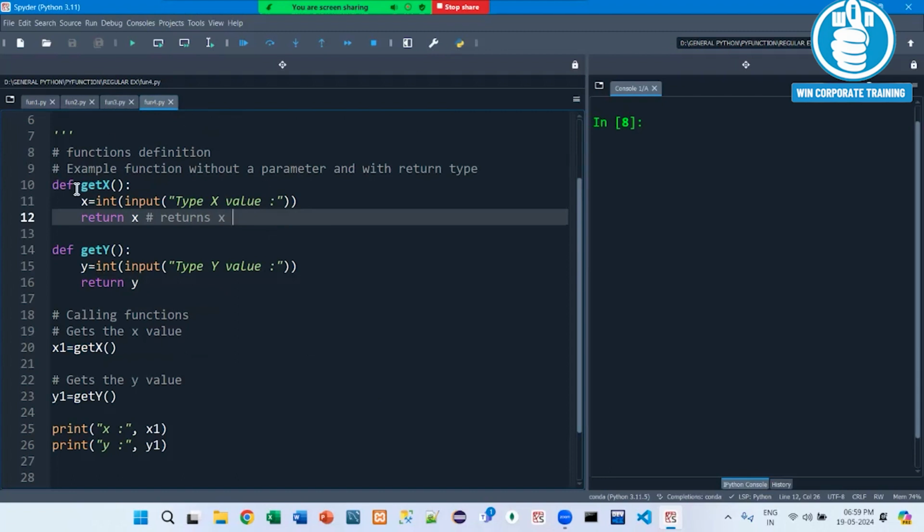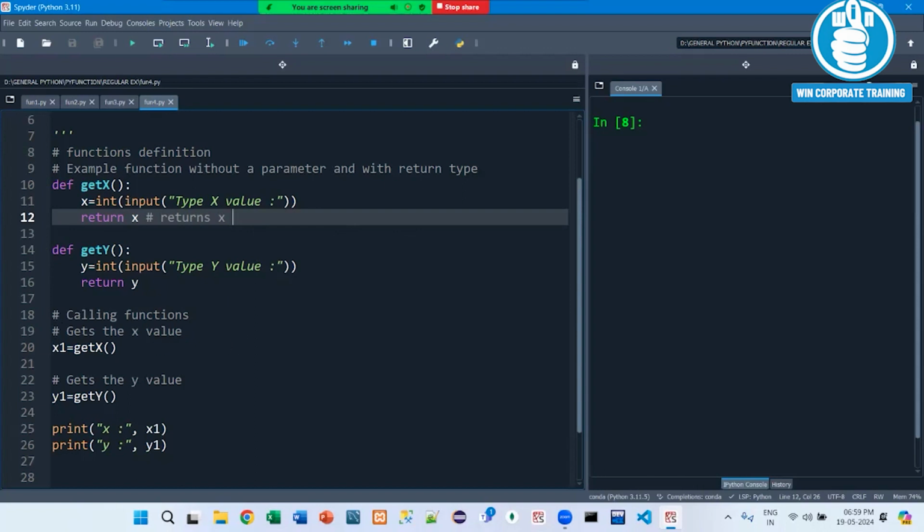If you see the function definition, my function is not taking any parameter, but it is returning a value. Using the getX function, I'm accepting the X value from the user, and the same X value will be returned as output. Similarly, I'm using the function getY to accept the Y value from the user, and again this function is also returning the Y value as output.